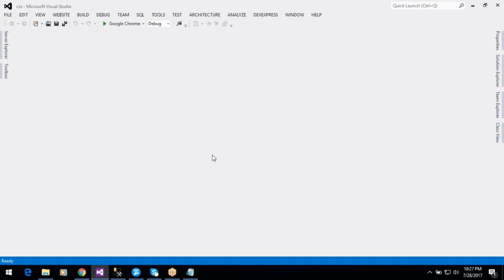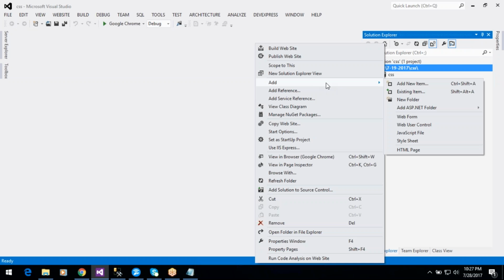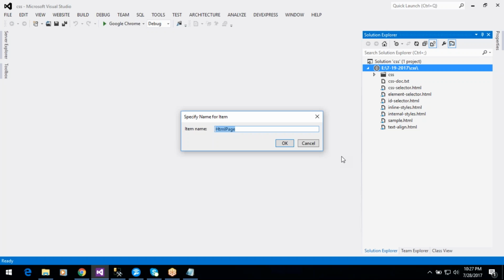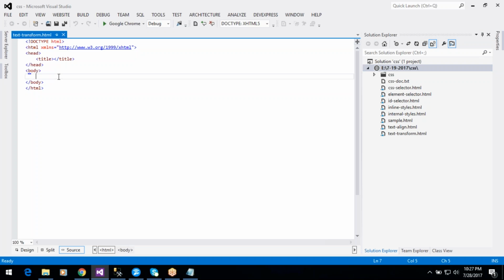So one example for this text-transform property: create one HTML form. Paragraph, this is my sample text. So these IDs are paragraph 1, 2, 3.